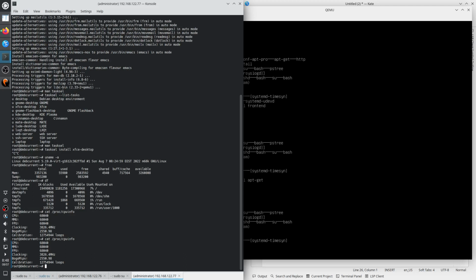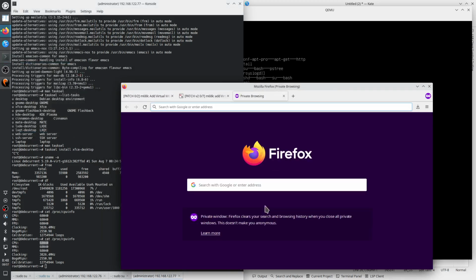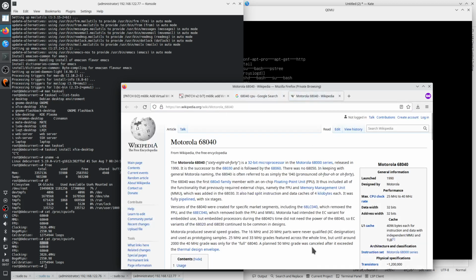So it's 4 gigahertz CPU of type 68040. So 68040 has a max CPU clock of 40 megahertz.